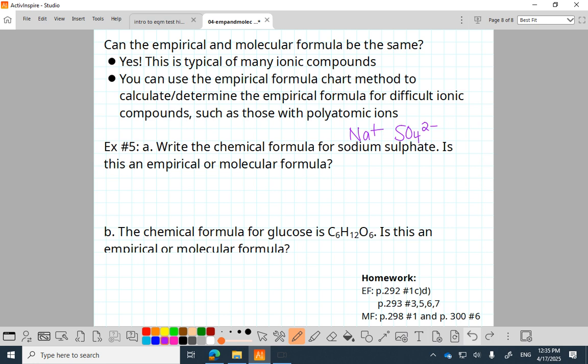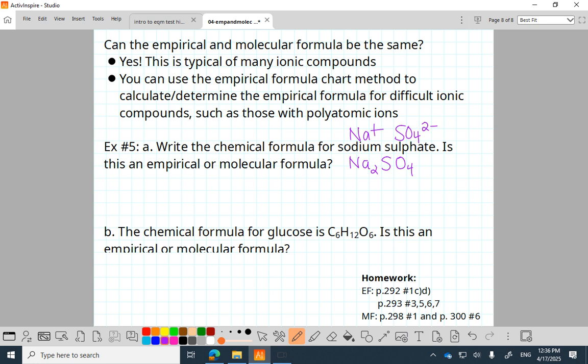So now, if you were given the quantitative data, it would say a sample is whatever percent sodium, whatever percent sulfur, whatever percent oxygen, and you should get 2 sodiums, 1 sulfur, and 4 oxygen as your answer. So it's kind of a way to prove basically what we just told you to memorize before. Next year, we'll do Lewis structures for polyatomic ions. You'll see how chemically they're able to form.